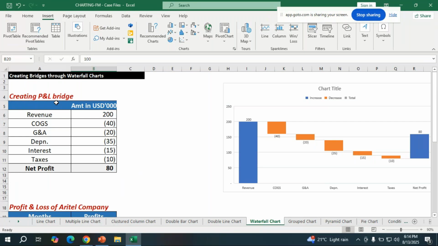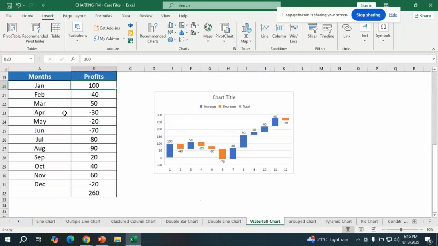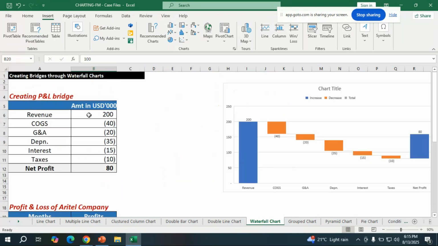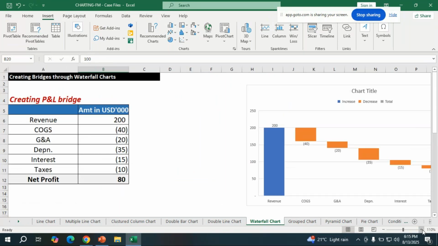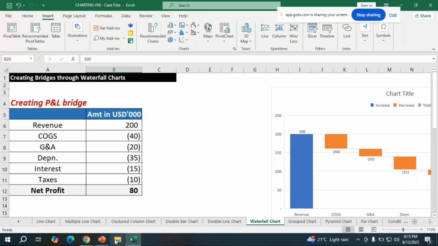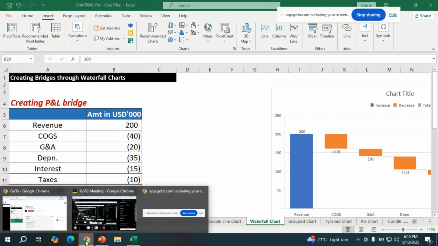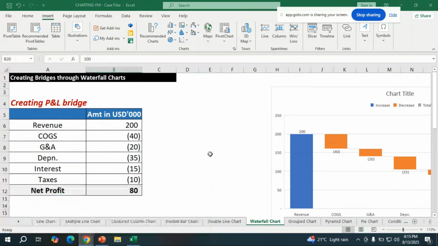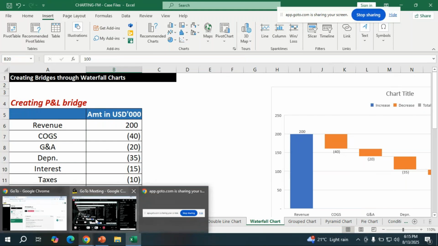So why don't you start doing this, and then we'll go for the next chart, which is the profit and loss of your actual company. This also you can set up. So two charts, you can take your time and do. Let's first start with the waterfall chart. Come on, put up the data and start working on the same. In case you have any doubts, you can unmute yourself and ask me. I can also put it up in the chat box.